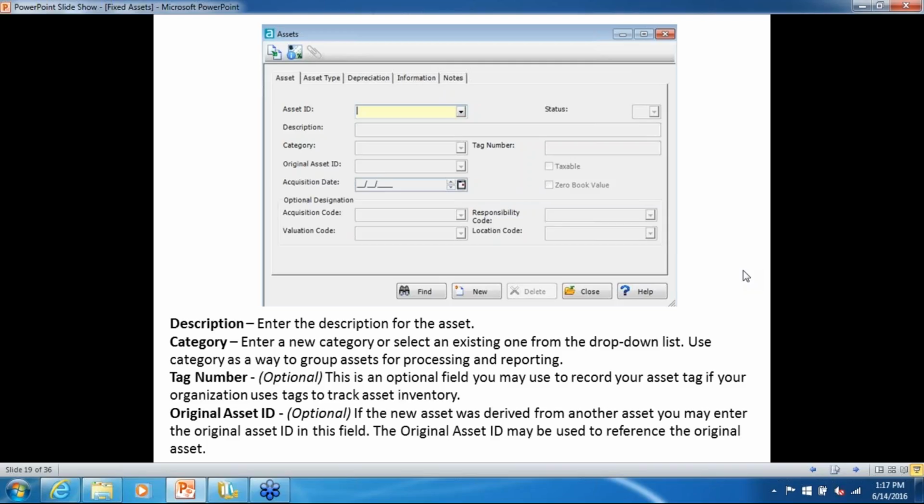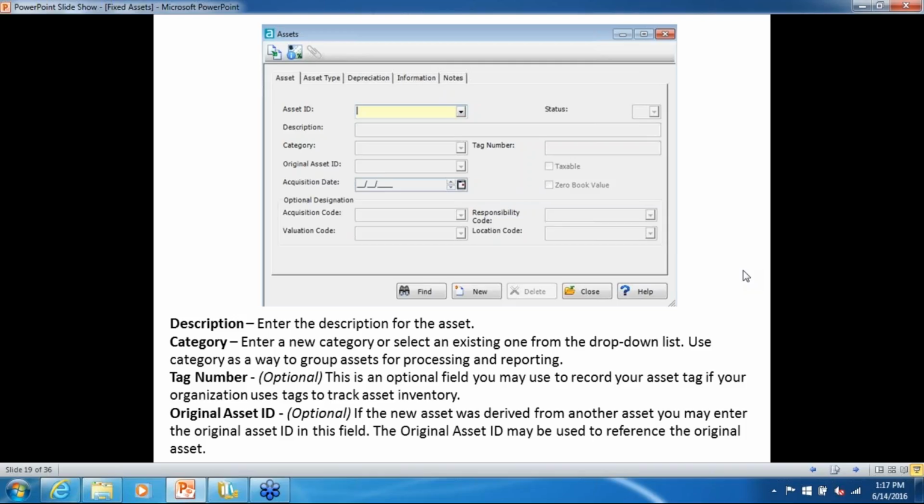Okay. Again, I'm still staying with the asset tab here because we have a lot of areas to cover. So the description is, what is the description of the asset? For example, GMC 2015 with the VIN number, or something like that, or Dell, or Apple laptop, MacBook Pro.